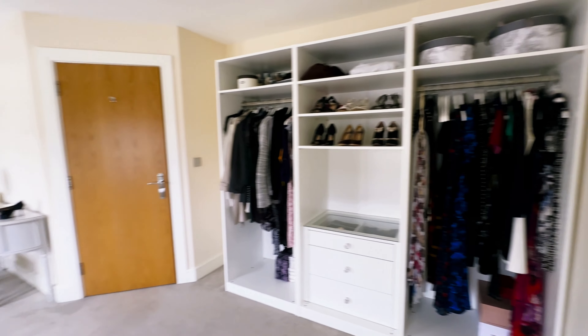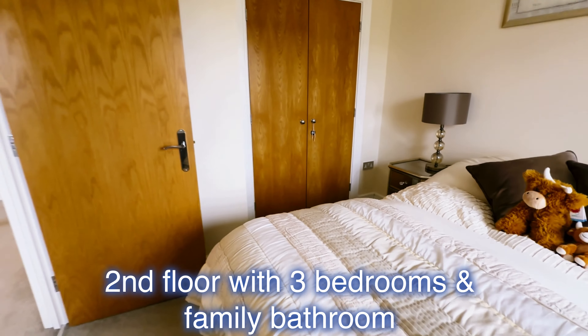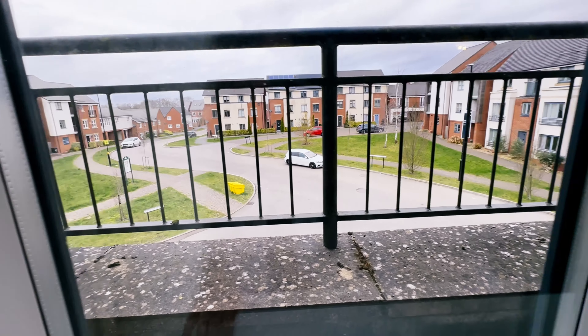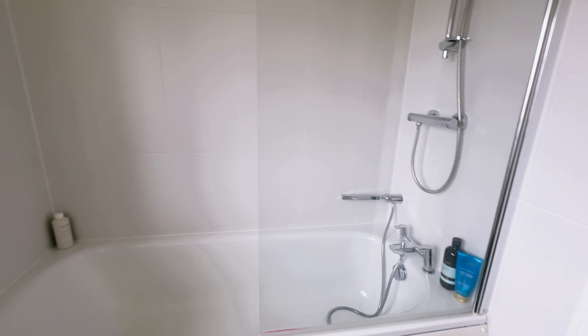You could have sofas, TV and just have a really nice smart adult lounge, or yes, it could be your bedroom. Now, up to the second floor. You have three further bedrooms or two bedrooms and a study. So this is another double bedroom with double fitted wardrobes, window to the front aspect, and a nice feature of what's kind of like a bit of a balcony. Then you have a family bathroom. The sanitary ware and everything in these properties is very good — it is a Carla Home, so the finish is fantastic. Everything's been very, very well maintained.